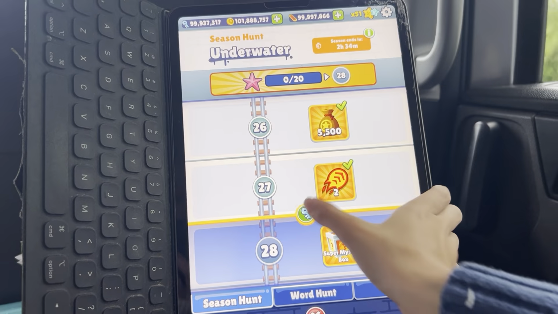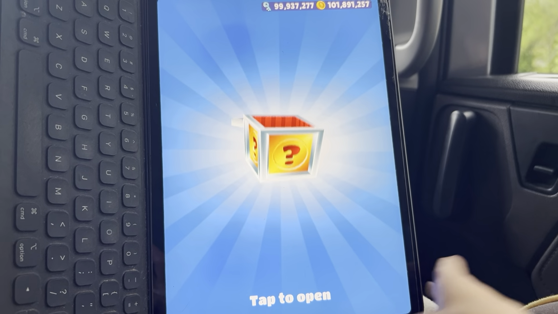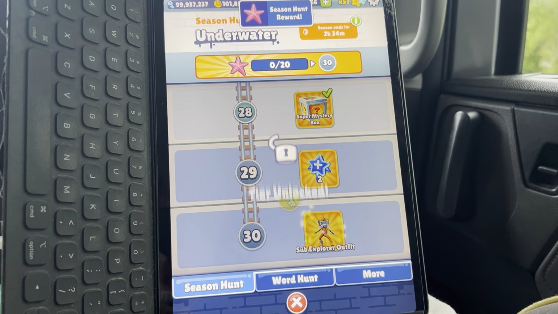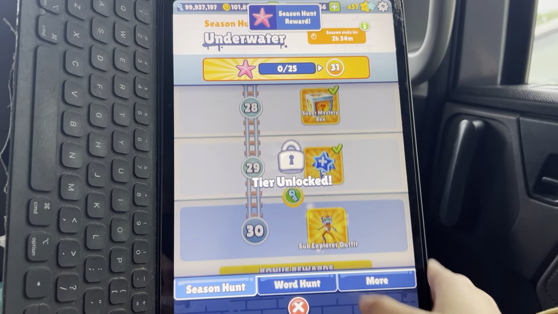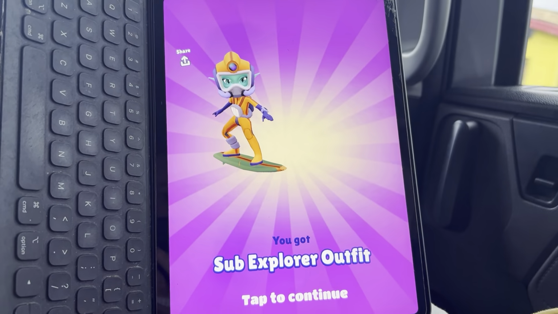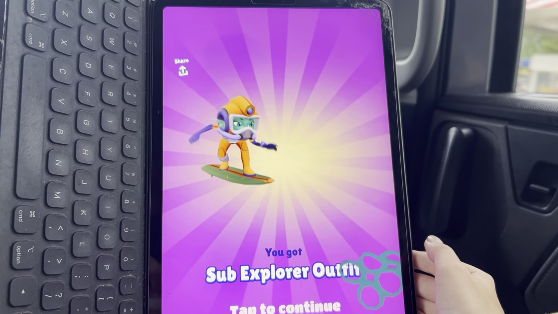Two head starts, another super mystery box, nice. 2,000 coins, okay. The final one. Three, two, one, and boom! Let's go! The Sub Explorer outfit.